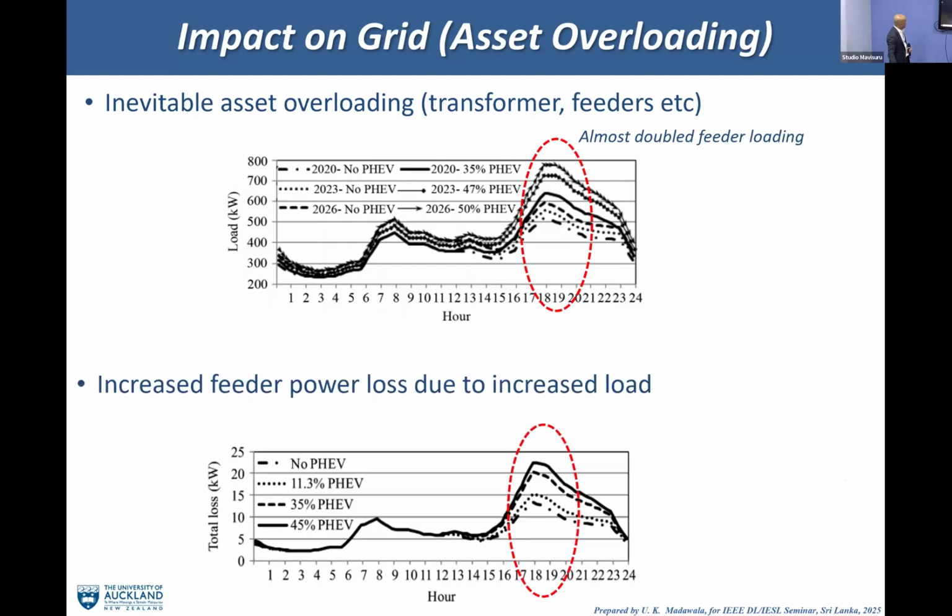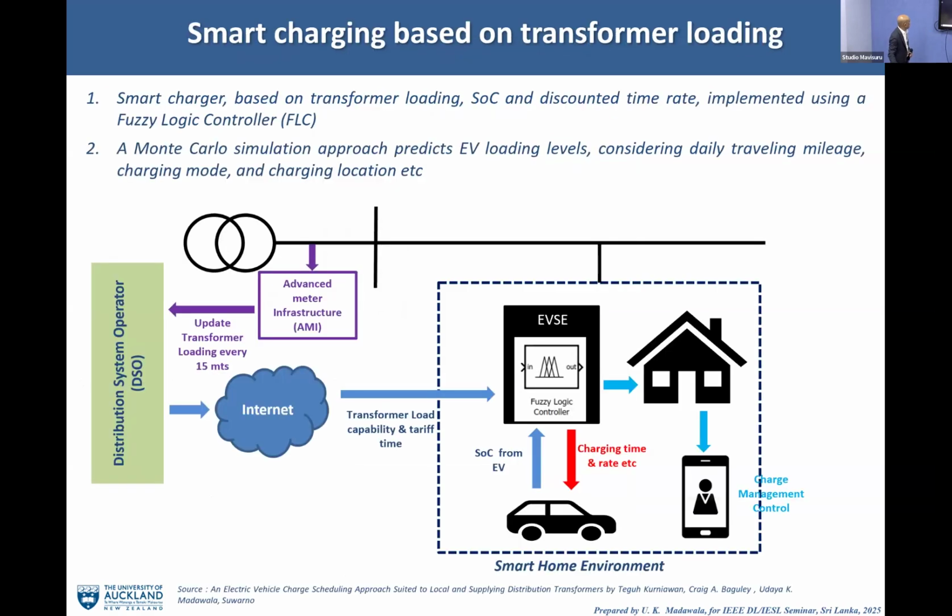And then if you go to another one, when you have the feeder loading much higher, the asset loading is going to increase too. At system level, you can see how much power or energy is lost. We did some work for the Indonesian government for the power company. They wanted us to find out whether the existing system in the worst case scenario can cope with this EV load. So we did some analysis and came up with a solution.